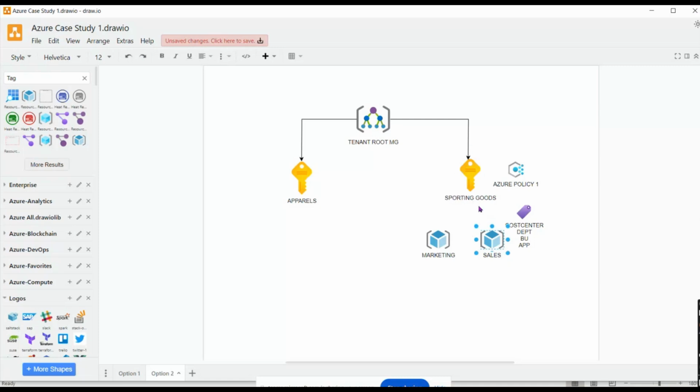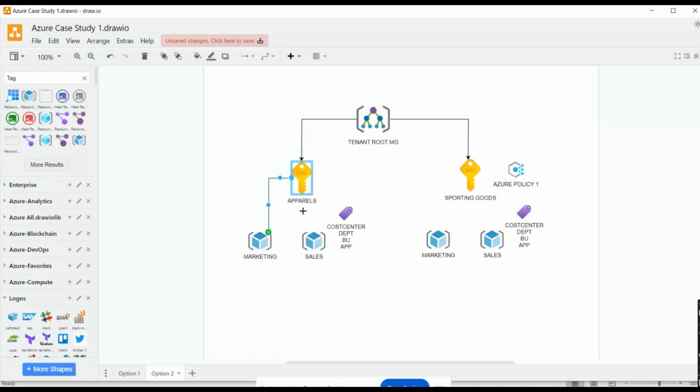Sales and whatever, right? You can just create them for each and every resource group, and you can just have them like this.